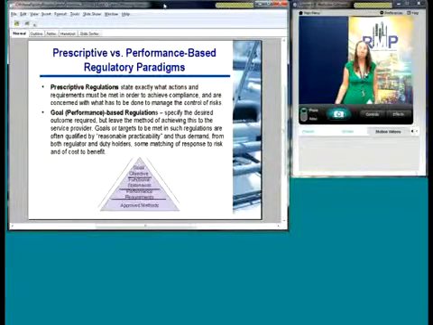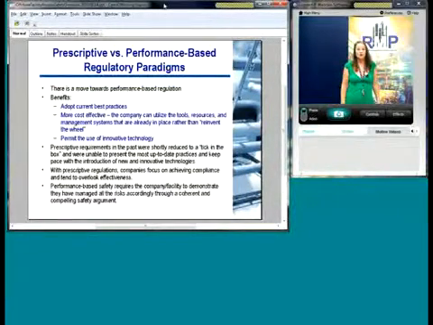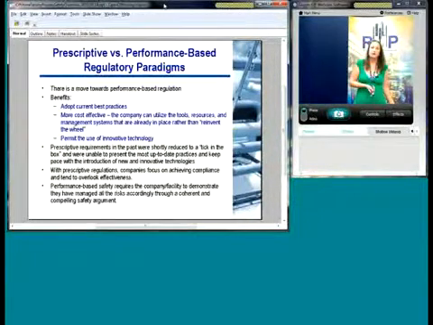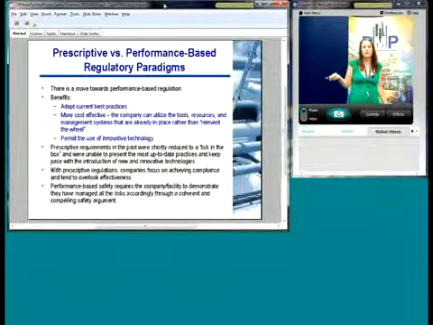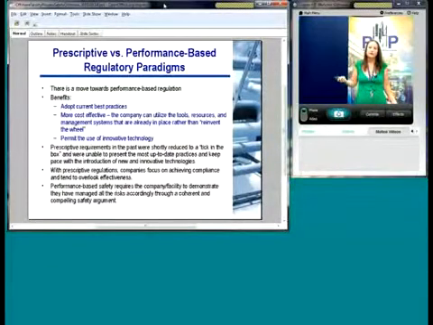Okay, so why are we moving in this direction? Basically for a couple of reasons. The minute you come out with a prescriptive-based regulation, industry is moving at a much faster pace than regulators can. It's very time-consuming. You have to go through public review periods. It can be very political to come up with a regulatory requirement. So pretty much a couple of years after you come out with a regulatory requirement, there are new standards, new technology, new innovation that makes that prescriptive requirement obsolete.